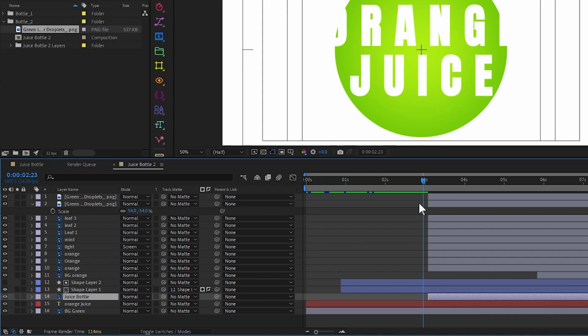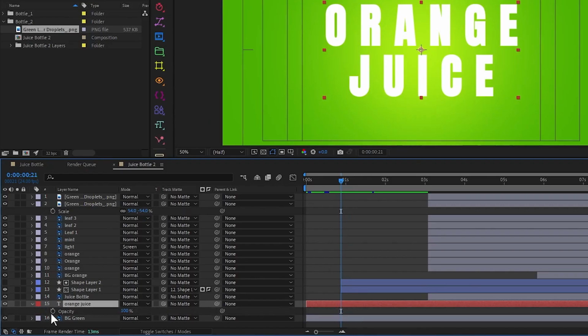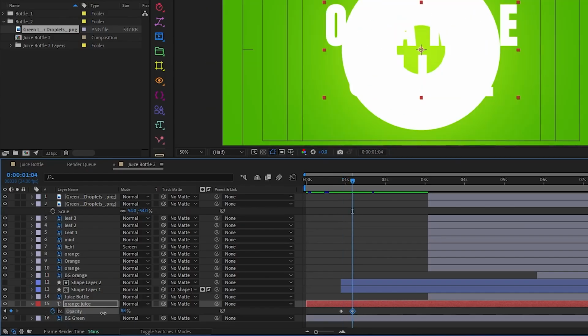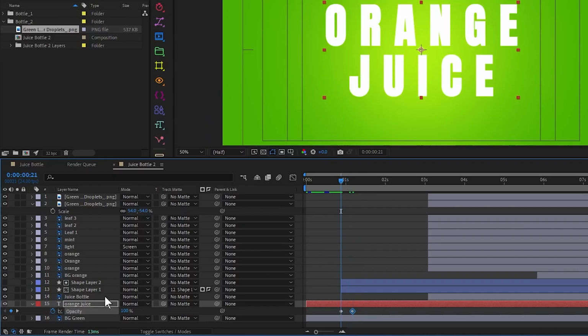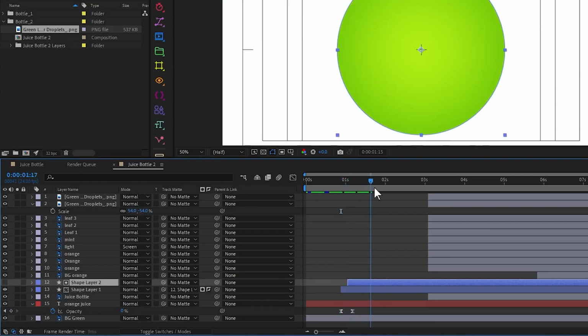Okay, and maybe around this point simply come over here, select the text layer and press T for opacity value and move it a little bit forward and again set the opacity value 0. At the beginning set the value 100. Select both of these, press F9, and you can move this top layer, the mask layer, a little bit forward, so it will create this kind of animation.